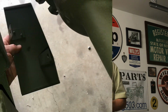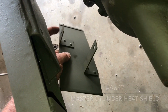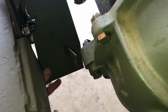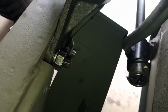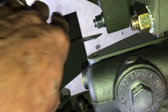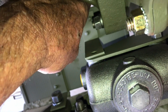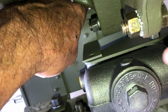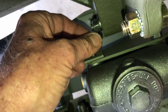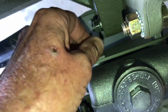Let's watch the video. The master cylinder heat shield is part number A647. We'll take the short bracket up front here and simply install it on the bottom bolt of the steering box. Then we'll install the lock washer and the nut and snug them up by hand. The rear bracket, or the longer bracket, goes over the top of the tie bar that attaches to the brake cylinder and goes back to the pedal shaft on the pedals. It is attached with a single short bolt on the inside. Simply thread the bolt in with the lock washer and tighten it up with a ratchet and a socket.